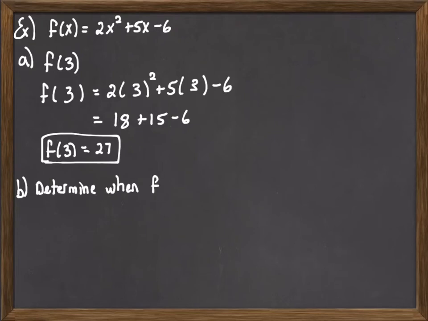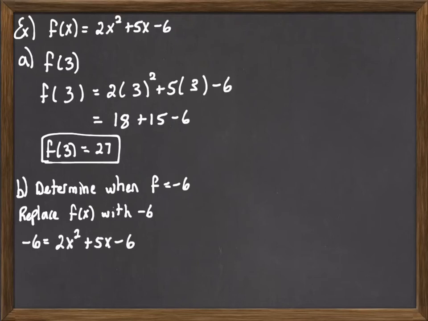So as another example, let's say we want to figure out when f is equal to negative 6. Okay, again, the notation, f parentheses x, the parentheses there with the x is telling us that f depends on the x value. When we go in and replace f with negative 6, we're actually going to replace that whole f parentheses thing with negative 6, because f is taking the place of y. So if you're replacing y with negative 6, then it would just be negative 6 equals. So when we have f as negative 6, we're going to replace the whole f of x with negative 6.